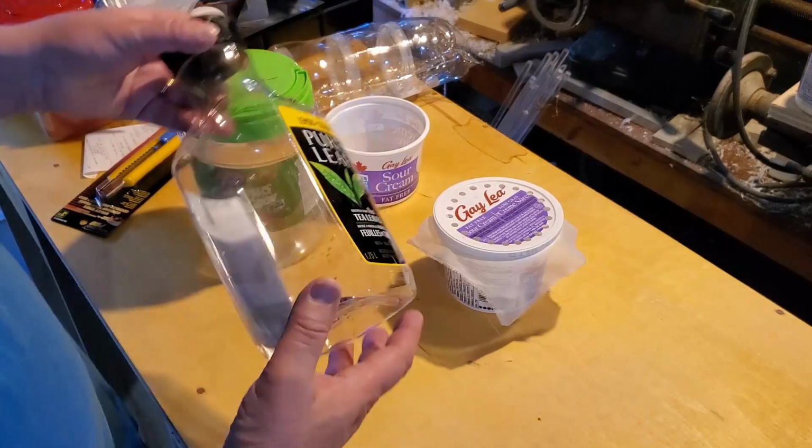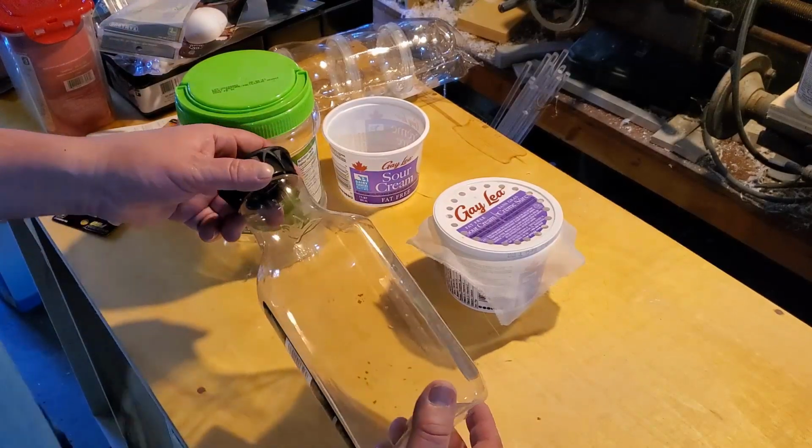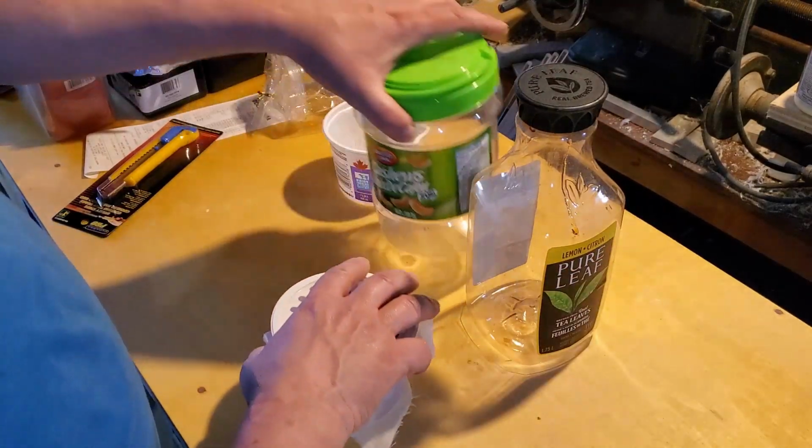This is an introduction to budget building, or how to make things for your fish room that cost very little, or in this case here, nothing at all. These are containers that I actually use. They came from the grocery store, obviously.